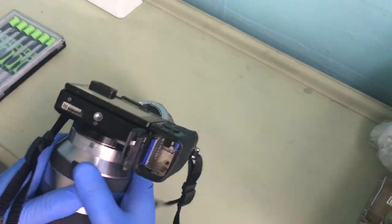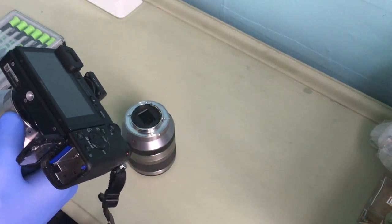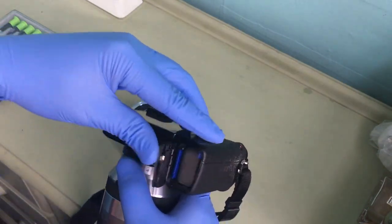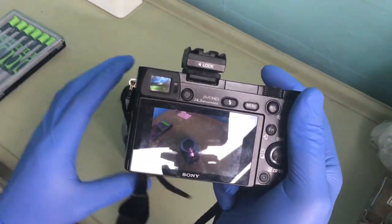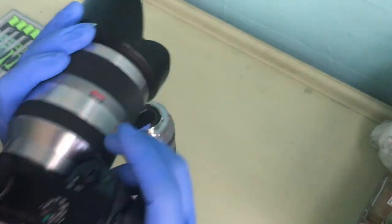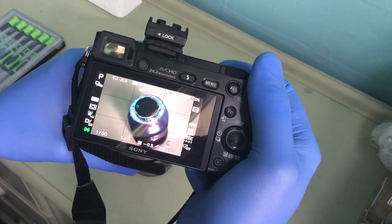I need a battery. Right, okay. Always make sure I have a battery first. I always take it out so it doesn't drain the battery. If you leave it in, it drains it. Okay, as you can see, yep, it's working. This lens is working. Okay.